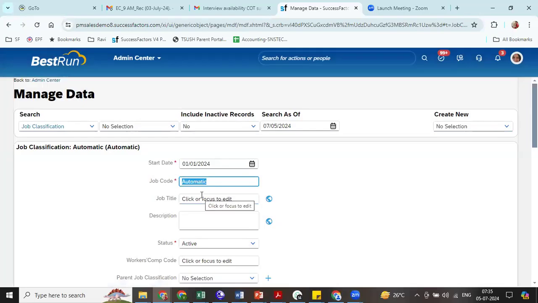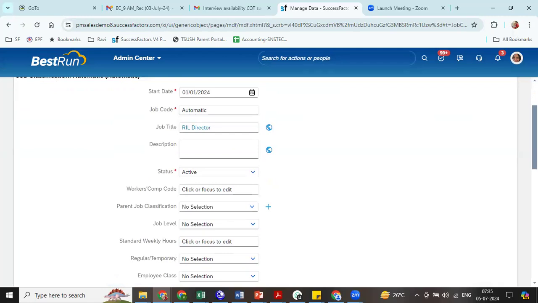Job code is automatic, that means the system will auto generate the code. That is fine. I'll have it as RIL director, and I'll have the title as RIL director. Status is active. Workers comp code is not required.